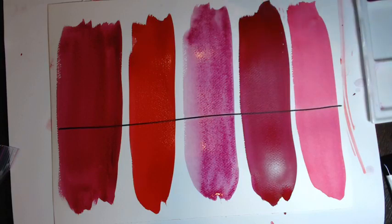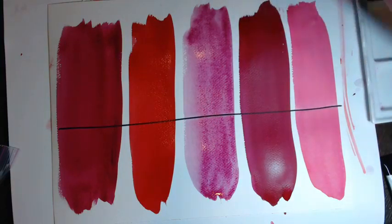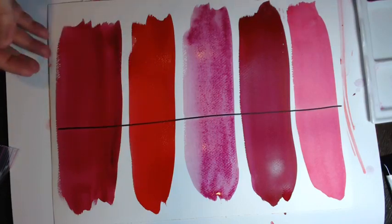Really? Yeah, it's pretty. I like this one. Really pretty.